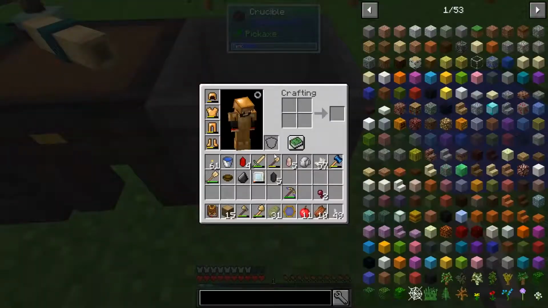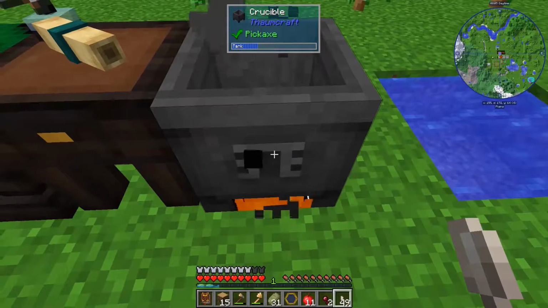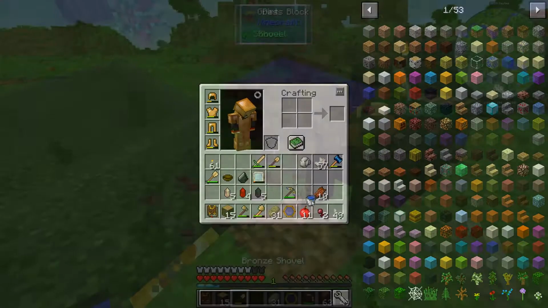Alright, looks like that's probably it for now. We got some Victus, some Humanus, and some Perdicio. So that looks like it's pretty much what should have been in there. So that looks pretty good. So Spider Eye should get us some Sensus, Bestia, and Mortus. So let's get some more water.